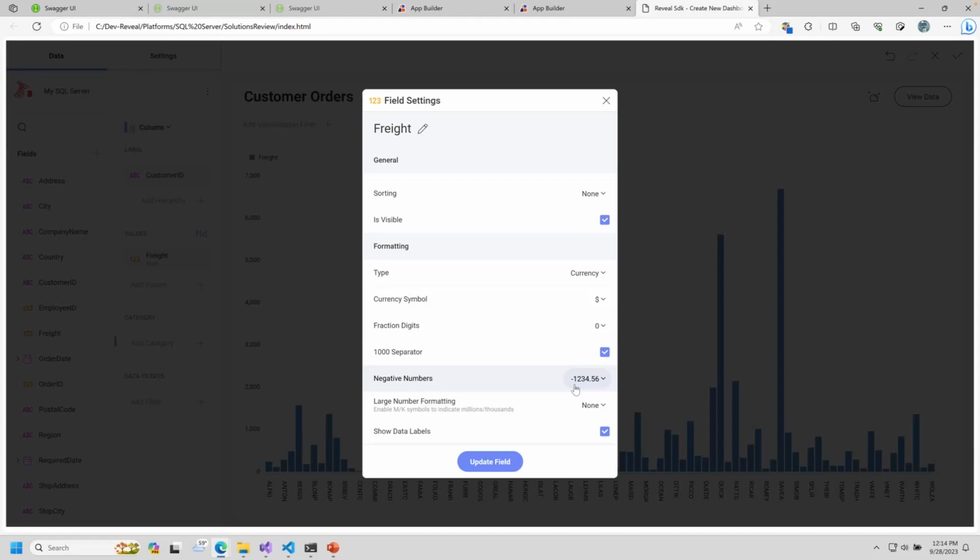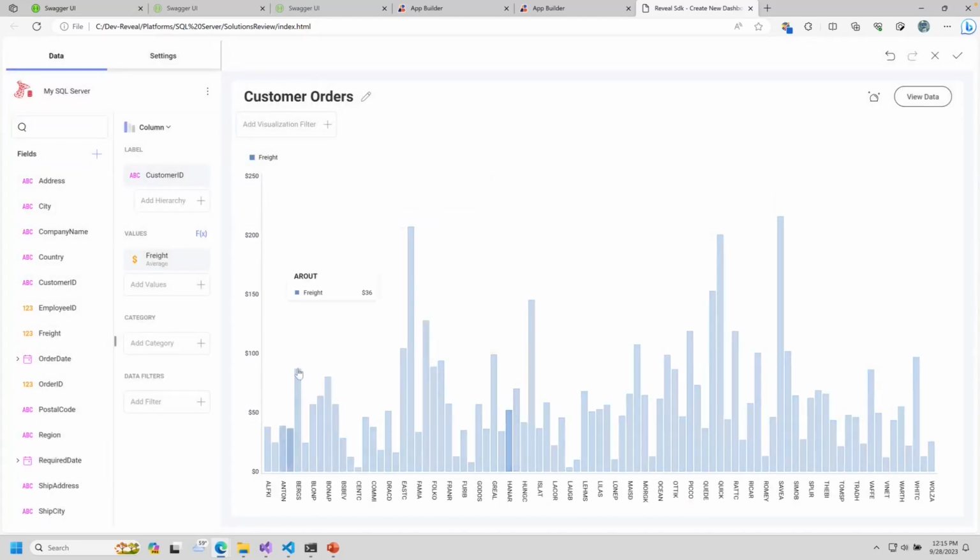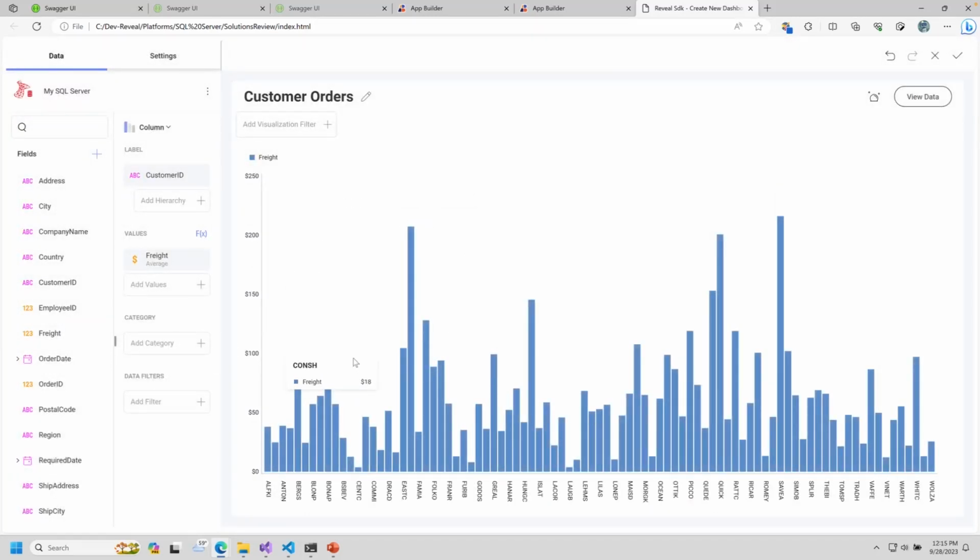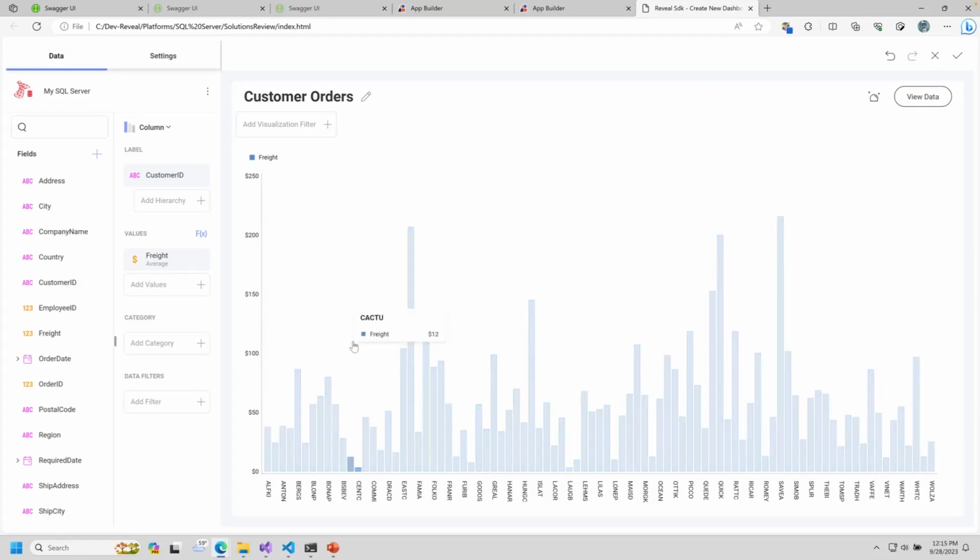Now, keeping in mind that this is an SDK, like this is a JavaScript library, right? You have that on the JavaScript on the client and a server library. Essentially, it's a NuGet package or an NPM package based on your technology. So everything that you see here is also available as an API. So let's say you want to always set the type to currency, or you always want to set the currency symbol to a specific currency symbol. You can do that in code as well. And that's the beauty. Complete control over the experience that you can give to your end users. So this ends up being something that's very powerful for your end users.